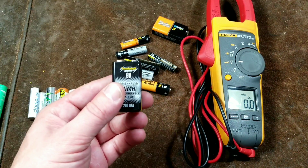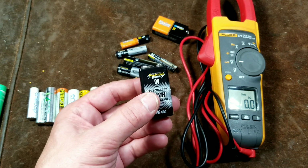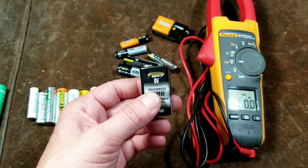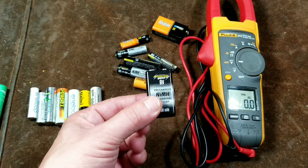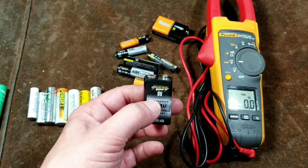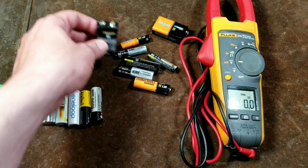Now the nice thing about devices that use 9 volts is that with more voltage, it's easier to make electronics work because they don't have to be so super efficient and direct. With a tiny voltage, any kind of voltage drop messes it up. And the other nice thing about 9 volt battery powered electronics is they're made to take a wide range. Usually they'll work all the way down to 6 volts. So even after a year, you can see that this battery could be tossed in and used. It probably only has half or less of its charge. I should say charge, because this could easily be recharged. It's not a ruined battery.